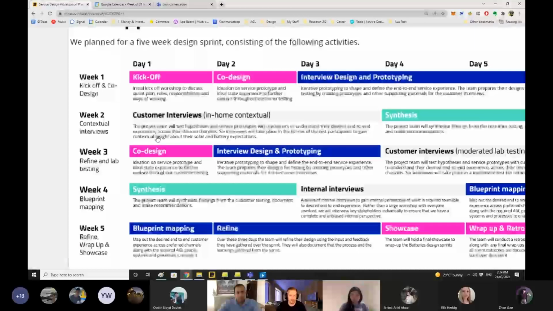So in week 2, we flew out to Adelaide and did some interviews in their homes, contextual interviews, a super valuable exercise. Obviously, COVID really makes that difficult now, but with contextual inquiries, it's immensely beneficial because you get to see the life and perspective of these end users directly through their eyes. You go in their home, you see how they make sense of things.